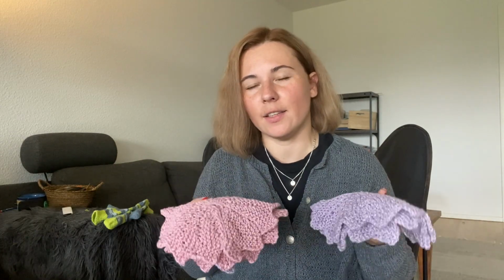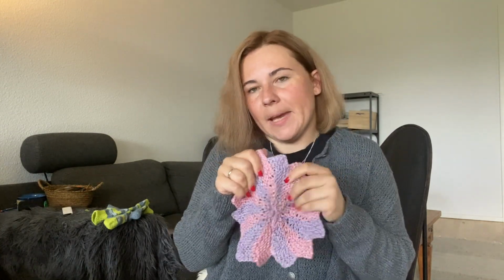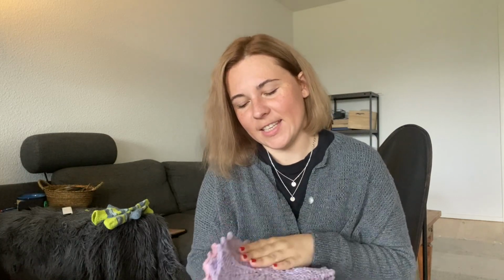So I basically had two balls of this yarn, one in this pink color and one in this purple color. It has 50% cotton and 50% merino, and because I had just 50 grams of each ball, I had no clue what to do with them. I didn't buy this yarn, I got it in a surprise bag when the yarn shop near me was opening. So yeah, I decided to try this. The yarn is actually really soft. I didn't wash it or block it yet, but it feels really nice.